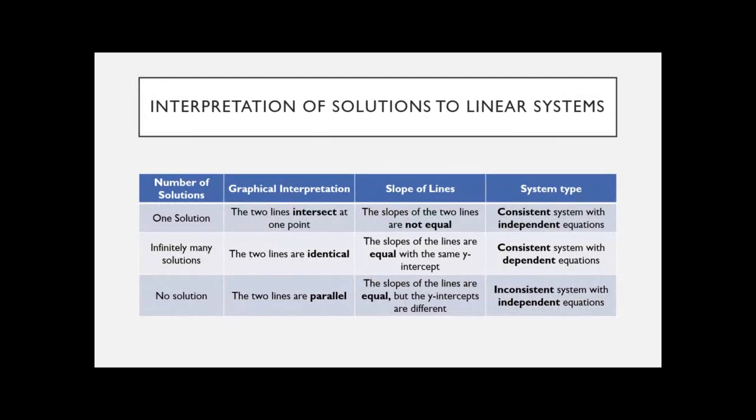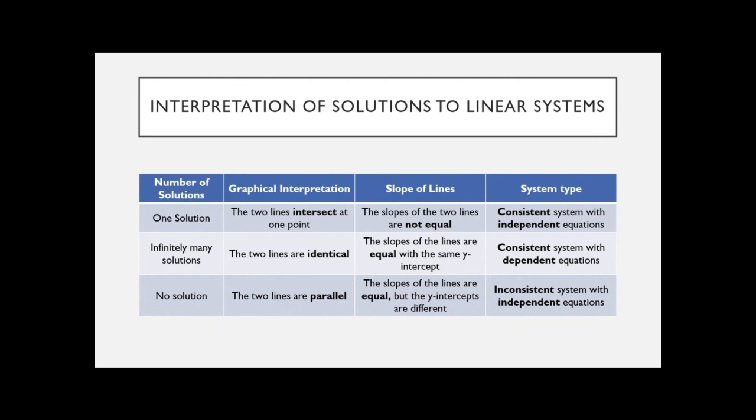So there are different types of solutions, and we're looking at just linear systems where we're just graphing lines. If you go on to pre-calc, you'll look at other types of systems with quadratics and all the other types of equations we looked at. But solutions to linear systems are very helpful when you think about it graphically, because it gives you an idea of what it means. So we get one solution when our two lines intersect, because they cross each other. There's one point where they intersect.